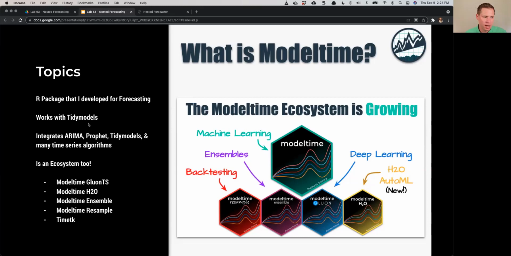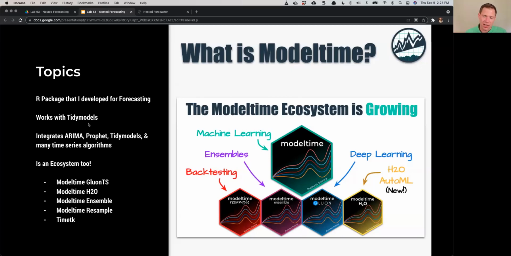So ARIMA, Prophet, it even has exponential smoothing, all the different time series models, and it integrates the tidymodels. So things like XGBoost, LightGBM, all of the different machine learning libraries, it now has those in one system that is designed for forecasting. And it's easy to use. So we're getting a lot of good results. I'm seeing a lot of my students have a lot of success with it too.